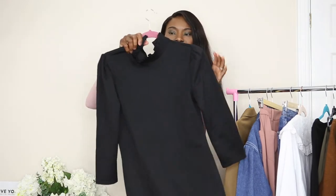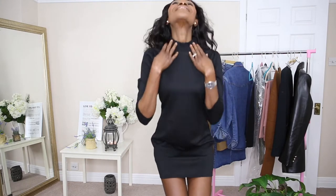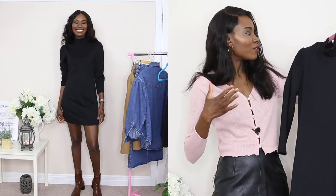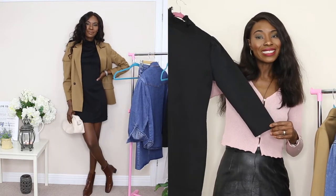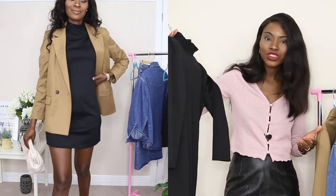The next thing I picked is this simple plain dress. I love the neckline — there's a bit of elastic at the neck — and it's very stretchy and thick. I love the simplicity of it; it sits on my shoulder really neatly. The only thing is I was a little worried it might be too short for me. This was originally 19.99 and I picked it up for 9.99 — a great dress. If you're looking for a dress, I would definitely recommend this one.